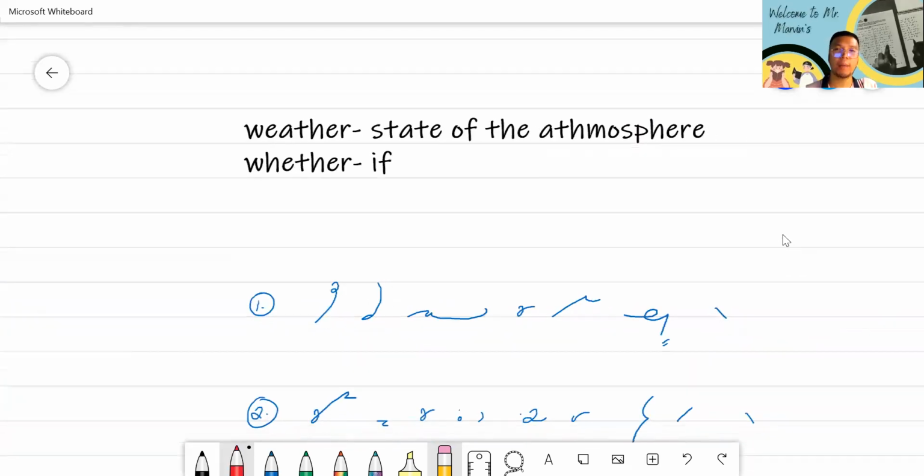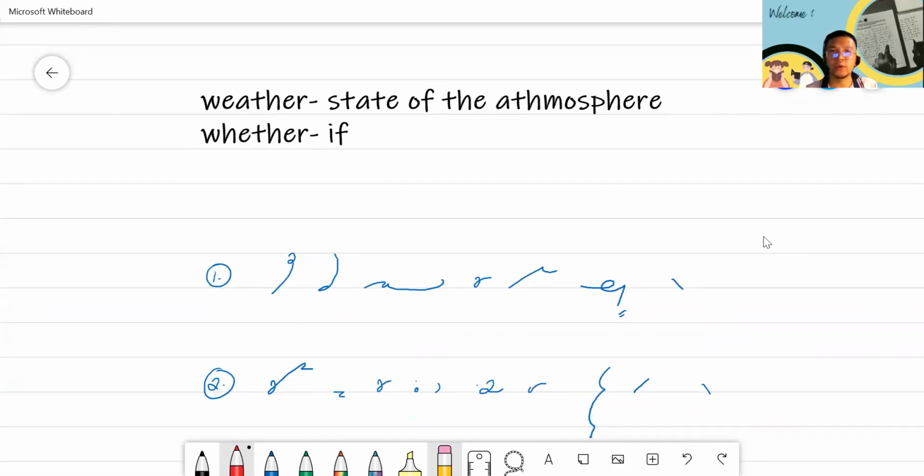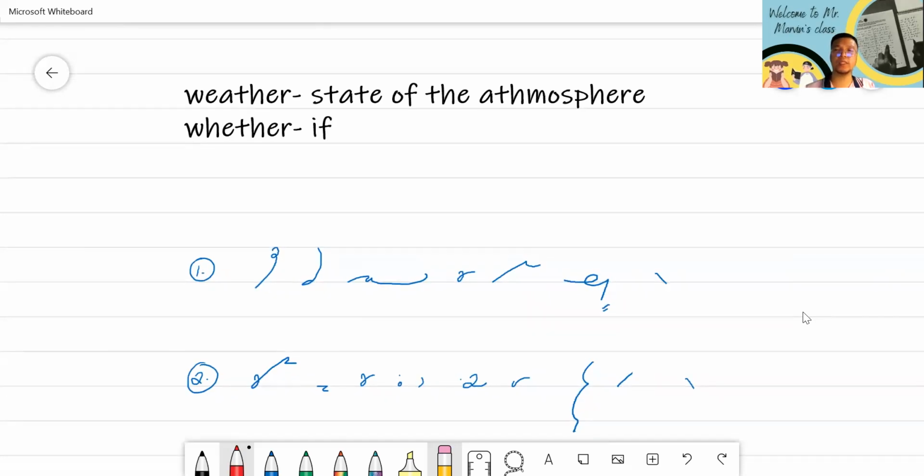Same with the next example. We have the words weather and whether. If we are going to spell it out as WEATHER, we're talking about a state of the atmosphere. Could be rainy, windy, gloomy, just like that. We have also the whether, which is spelled as WHETHER. Most probably this is part of the subordinating conjunctions. It is actually a contradiction.